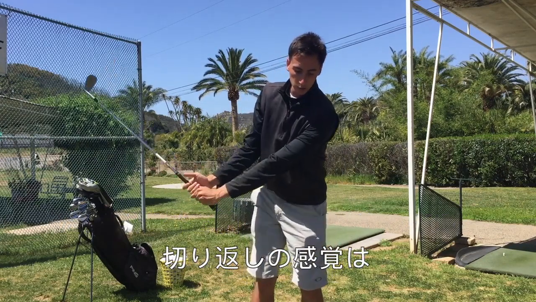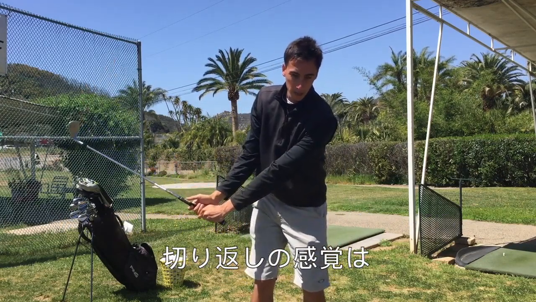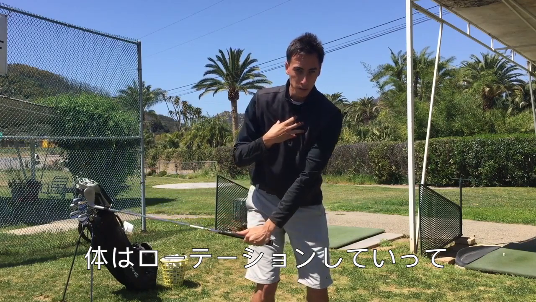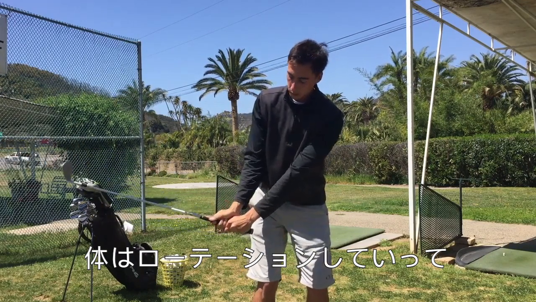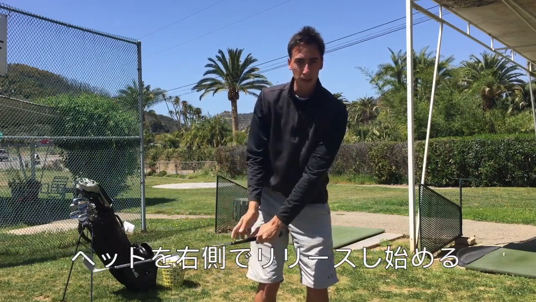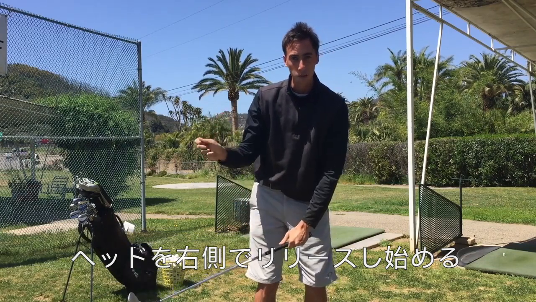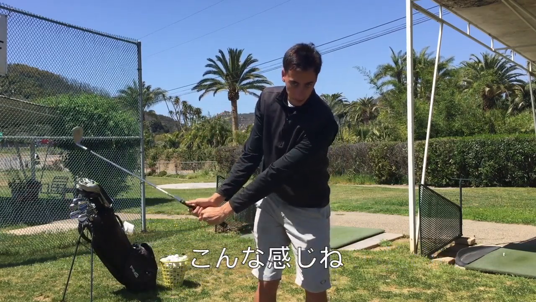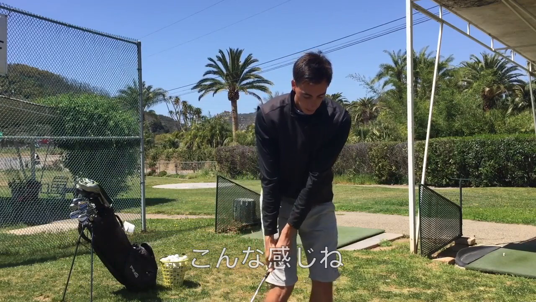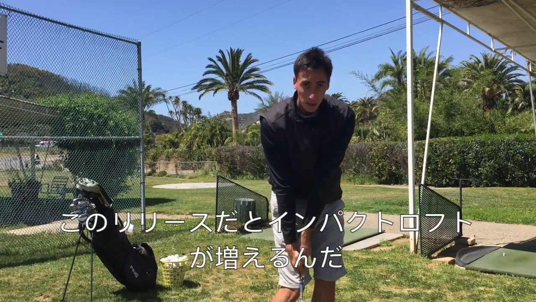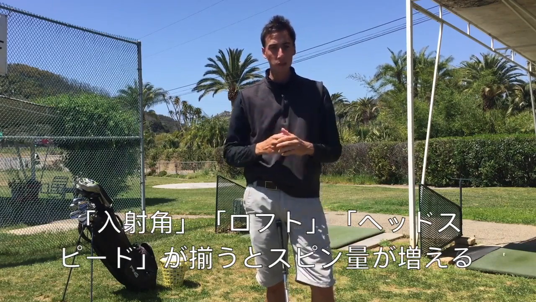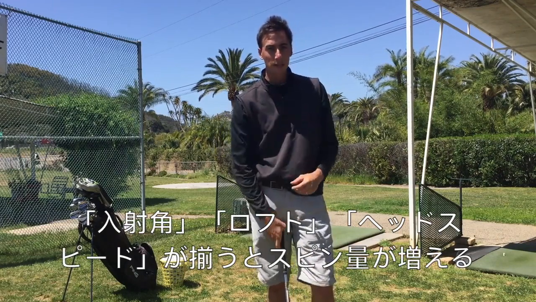So again, the transitional feel is once we start coming down, we're feeling like our body is slowly rotating towards the target, and we're feeling like we're letting go of the angle in the right wrist and the left wrist. So technically it's called ulnar. And it's going to look a little bit like this, slowly. And that's going to add your loft right there. Now, if you add that in with the steeper angle of attack, to have the correct loft, with a little bit of club head speed, then you're going to start getting backspin shots like this.